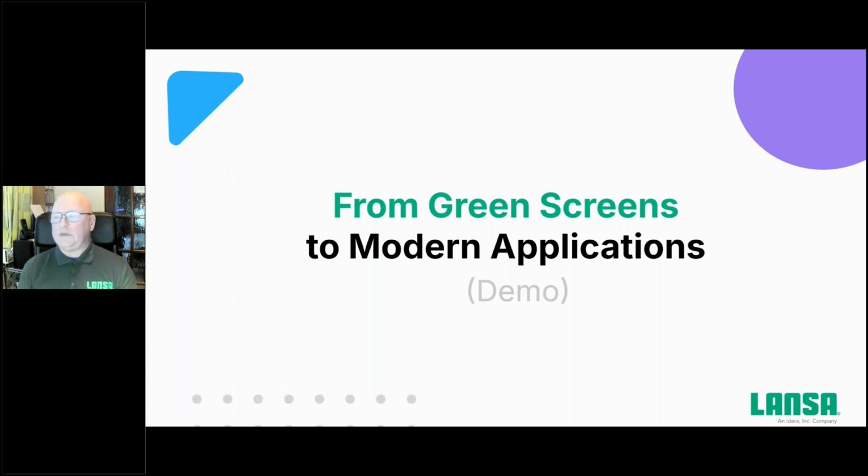Now, when I look at modernizing systems, I use an 80-20 rule. This rule states that users will spend 80% of their time in 20% of their screens. And we'll focus on those screens with features like images and maps in order to really boost both functionality and user engagement. And finally, I'll show you how easy it is to add functionality to a specific screen by showing you the development tool.